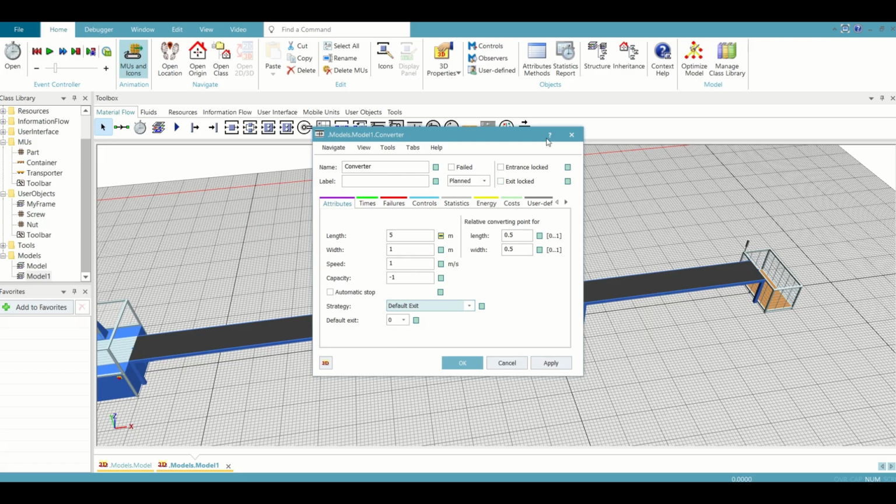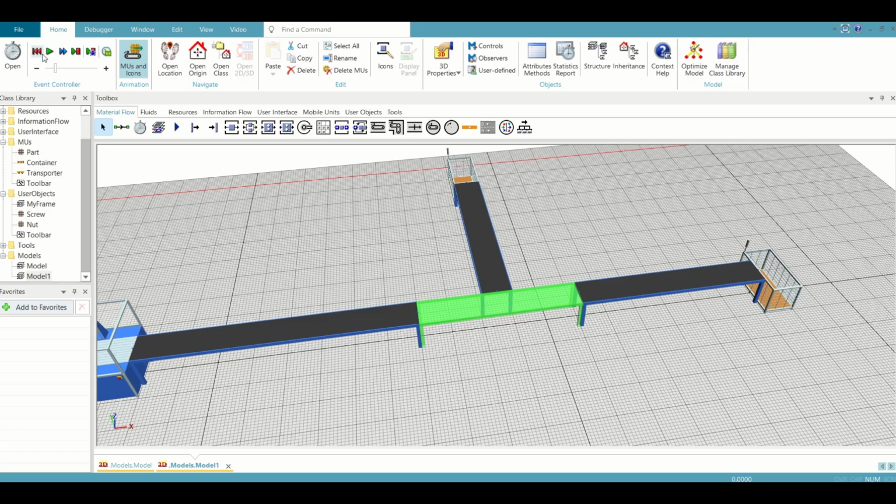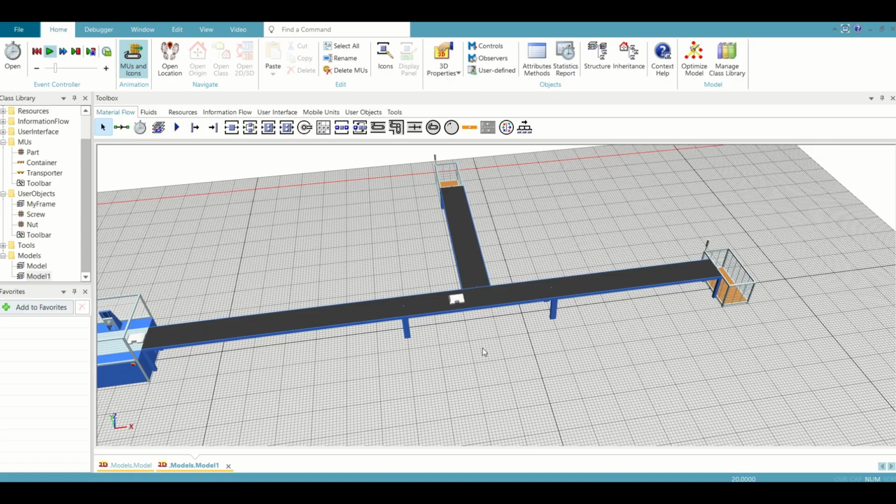But let us talk about the default one, okay? And if you want to understand more about converter, you can go in this question mark thing. But what I want to tell you is that the 0 default is going to be the straight one, that is from left to right. If I am going to make this as 3, I will show you how that becomes functional.